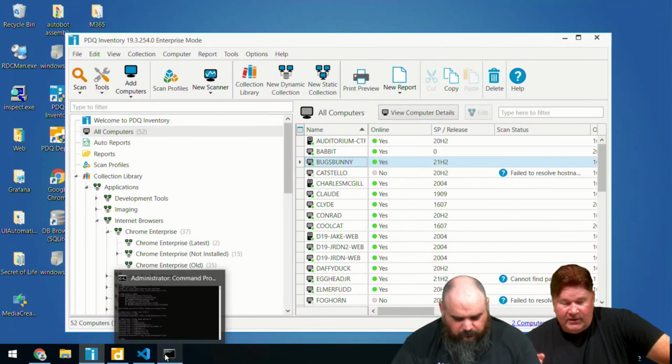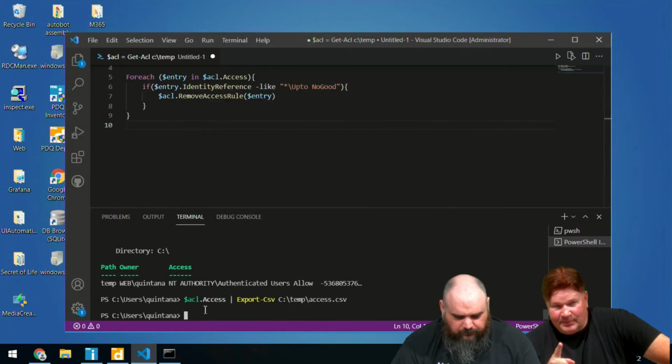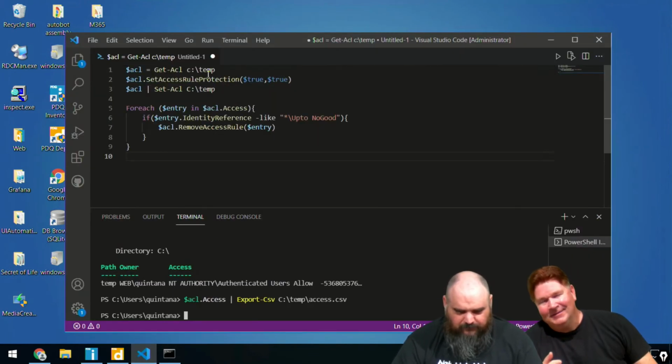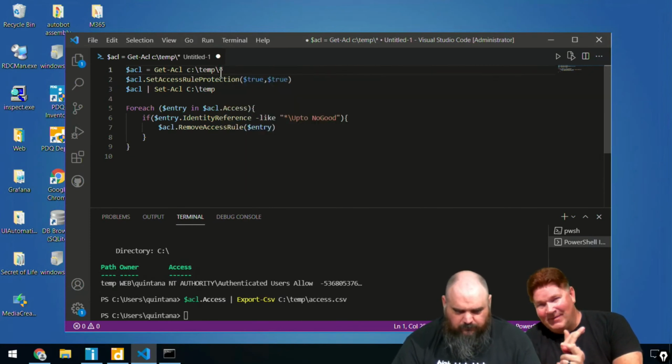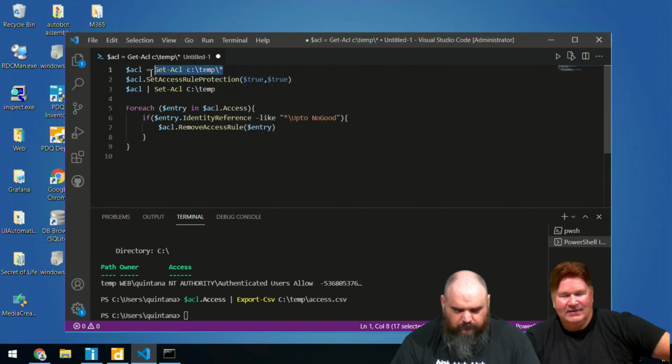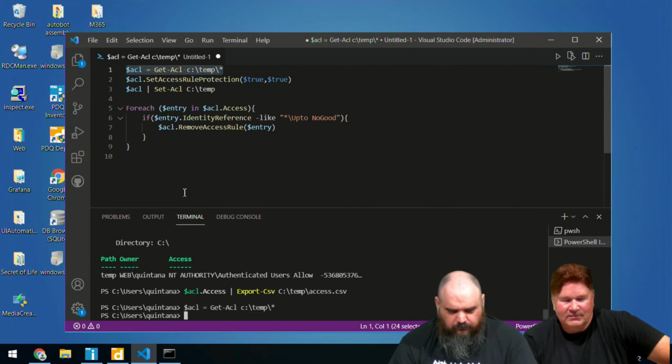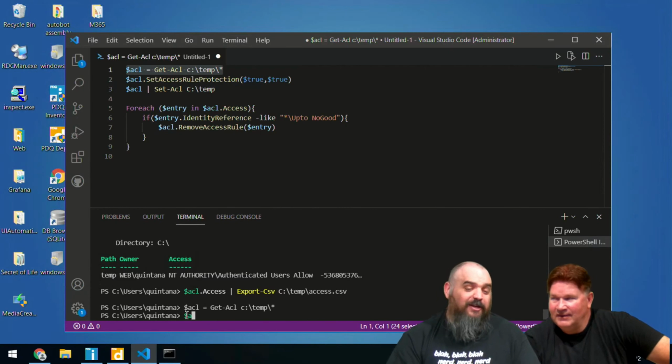Should we find out? Yeah, try it. Let's do it. While he's doing that, I'll throw some warnings up. Once again, guys, careful with your permissions. Make some backups if you're going to do it, especially if you're doing it on a mass level. And let's find out. Here we go. Don't forget the -WhatIf flag. Oh yeah, I ran it only against C:\temp, but yeah, that works too.